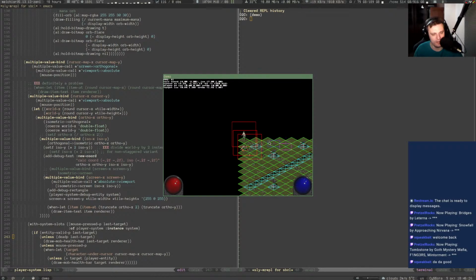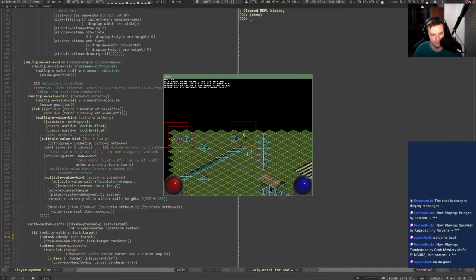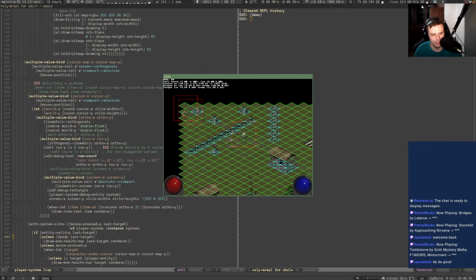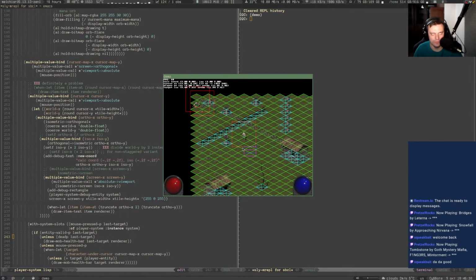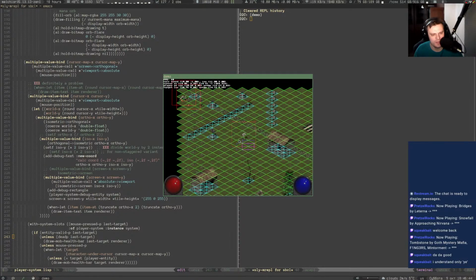In all other code paths, I think the conversion between isometric and orthogonal maths is perfect. Well, mostly, I think. But in this case, something is off.